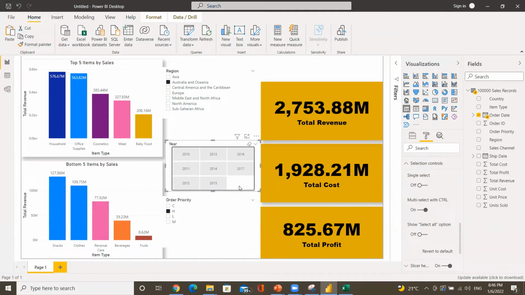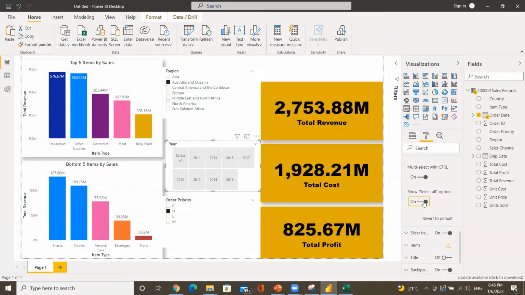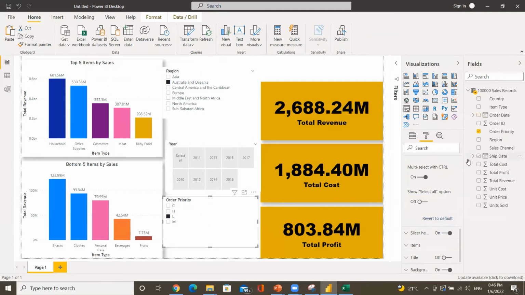So if I don't want anything, I can click on another, show selection all options. So here I have a select all option. If I want to select all, then I can select that one. So in the same way, we'll do it for order priority also.